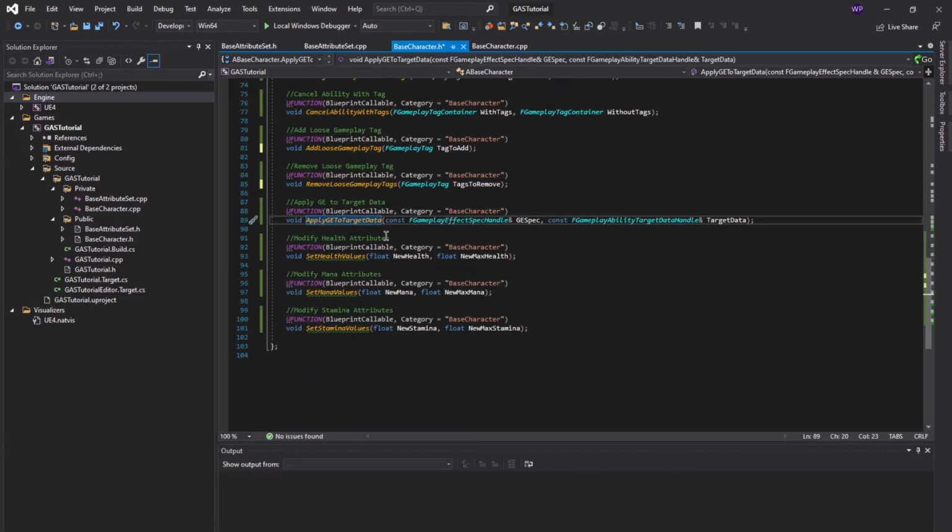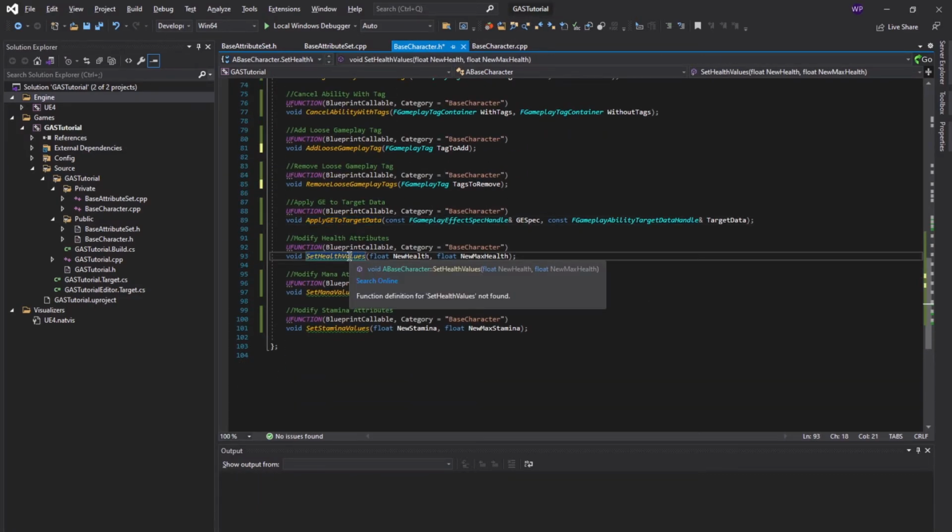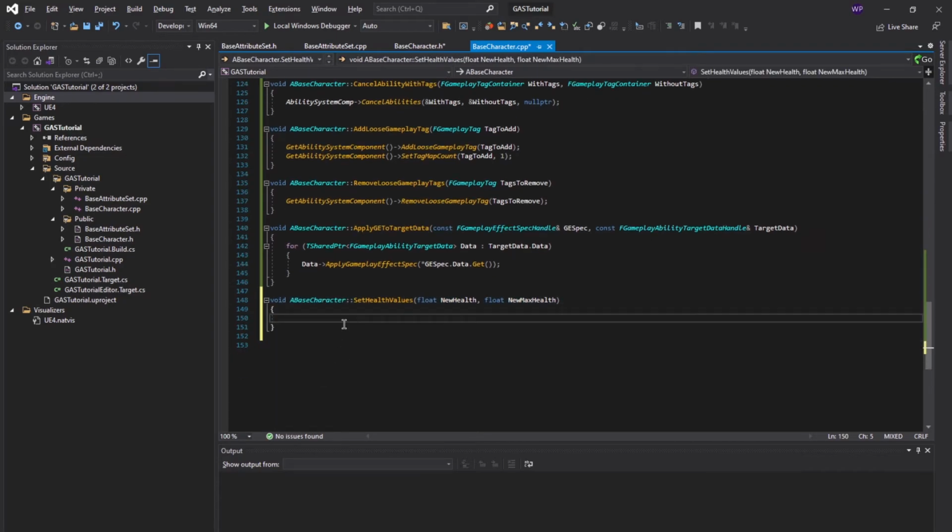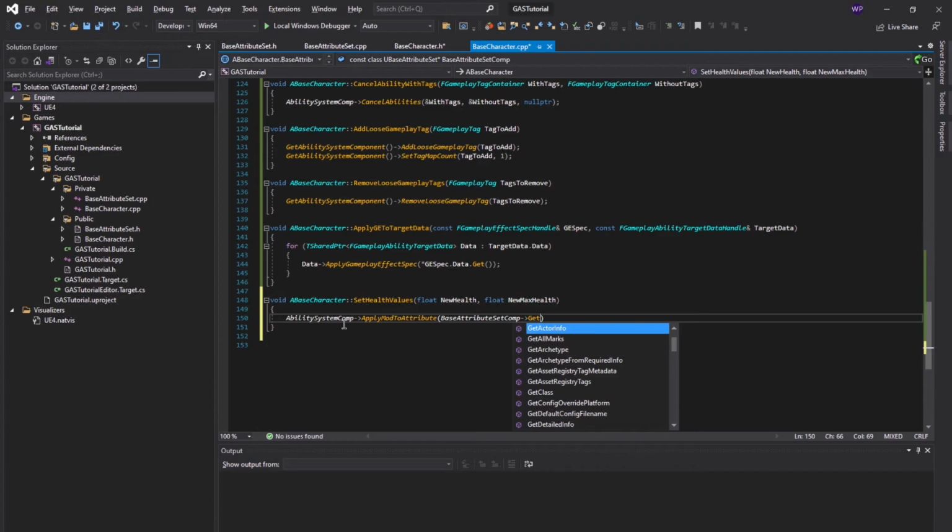Yes, it is. Now let's create these modifiers for our attributes. It's going to be ability system component, let's say apply mod to attribute, and it's going to be base attribute set component and get health attribute.